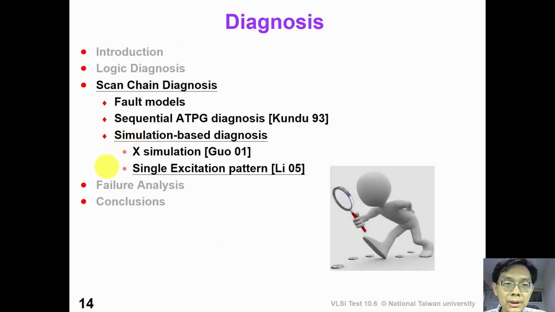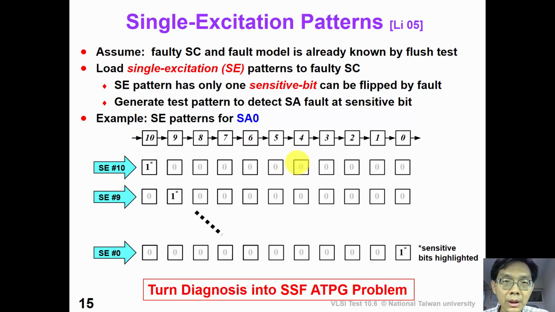Now let's introduce the last diagnostic technique, Single-Excitation Pattern, proposed by Lee in 2005. The idea of single-excitation pattern is very simple. Assume that we already know the faulty scan chain and we already know the fault model by flush test. We can load a single excitation pattern to the faulty scan chain. A single excitation pattern has only one sensitive bit that can be flipped by the fault.